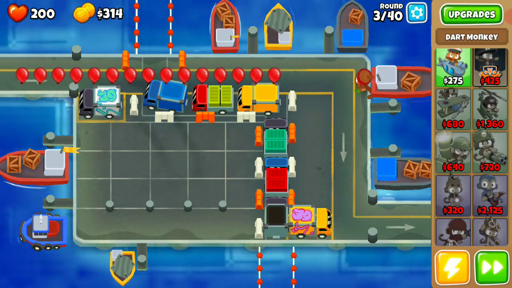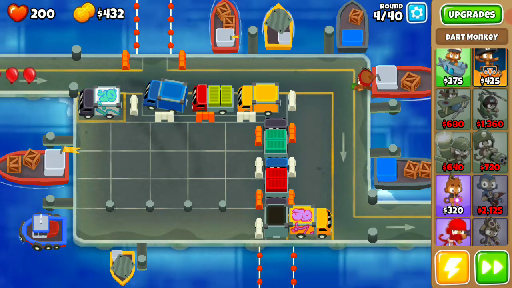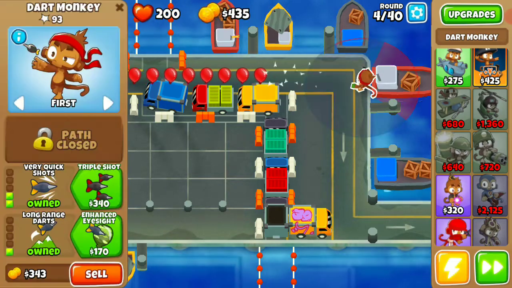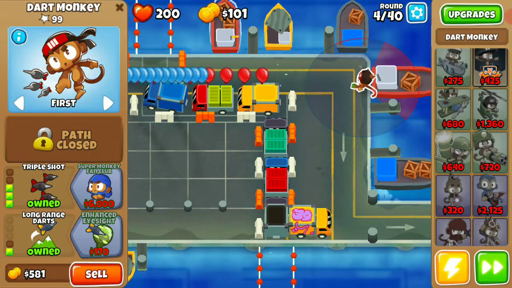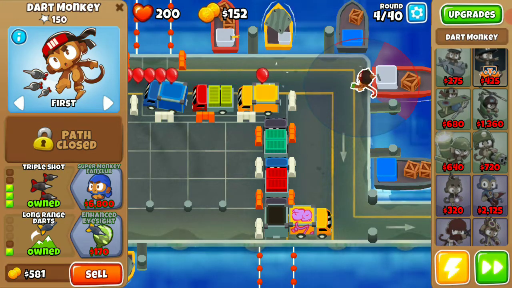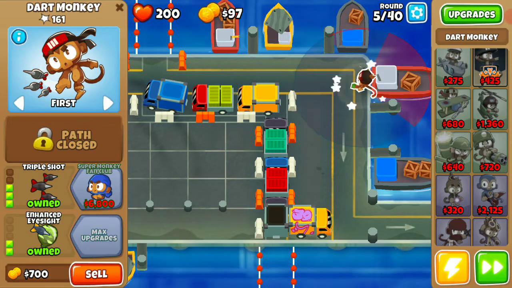The fun thing about this map is if you look in the water, it looks like the whole place is moving. So let's get triple shot and get rid of these balloons faster, which is going to be really nice.